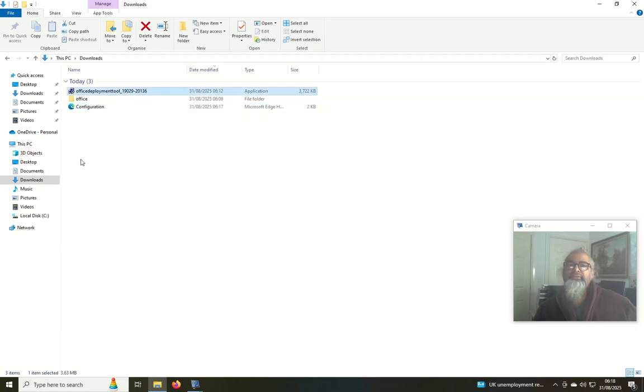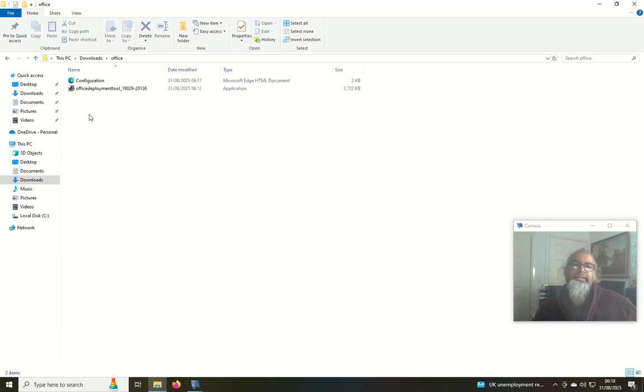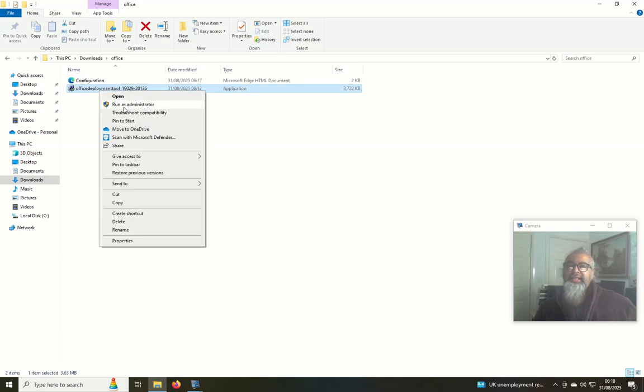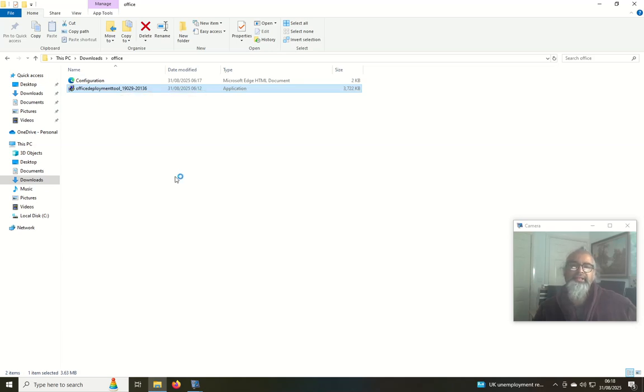So these two files, what I'm going to do is basically drag that into the Office directory and do the same for this one as well. So put those 2 files into that Office directory. That was the whole purpose of creating that directory. So go in that directory, and now this one, just right click gently, and then go to run as the administrator. Okay, so click that.